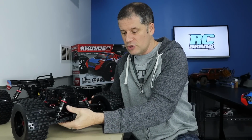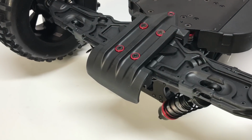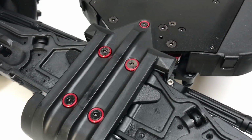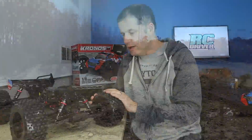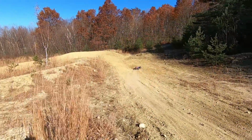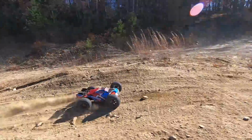These things feel pretty strong, and they actually integrate the rear caps into it as well, or cover the rear caps as well. So there's just a lot of plastic there to help keep everything together. Hopefully protect this truck from damage and, again, allow this thing to glide over bumps and dirt and stuff like that underneath it. So really cool to see that update on this vehicle.